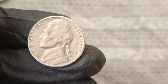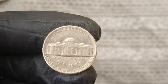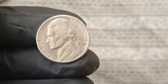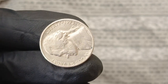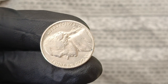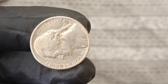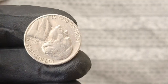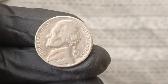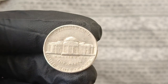And yet, despite the ordinary background, hidden within this mass mintage lies an incredibly rare subset of nickels that exhibit remarkable and shocking errors so unique and so baffling to experts that even seasoned collectors were left stunned. As we begin our exploration, it's essential to understand that while billions of coins are struck each year, the tiniest deviation in the minting process, be it an off-center strike, a misaligned die, a defective planchet, or a doubled die, can result in a coin that is exponentially more valuable than its face value.